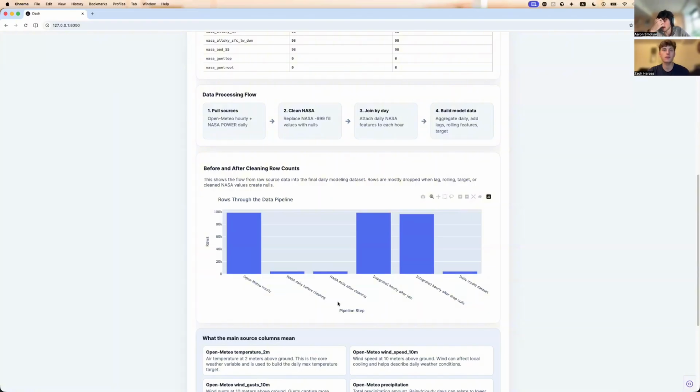And then here you could see the size of the different steps of our data collection pipeline. We had two final data sets, an hourly data set and a daily data set. To get our hourly data set, we used the Open Meteo hourly and joined it on our NASA data after cleaning, and we got this after-drop-nulls table as our hourly data set. But before we dropped those null values, it was slightly larger.